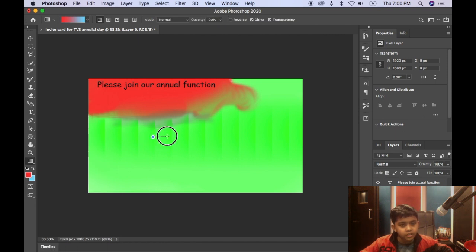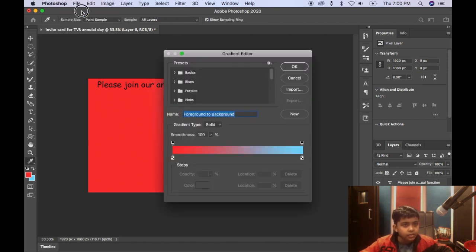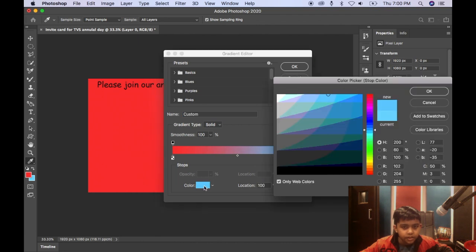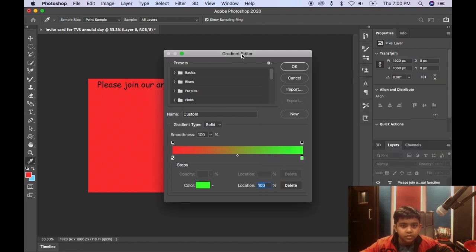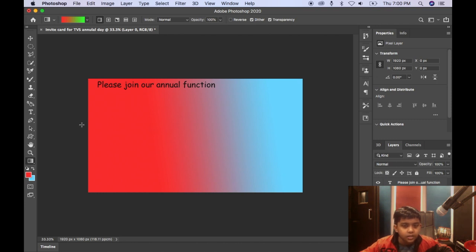Okay, and there are many more tools here, so let me show you. A gradient tool is pretty useful. So I can make a gradient, drag and drop, and look at that, a gradient. Okay, so that's a gradient, and I can change the color. As you can see here, this is the color. I can change it to be whatever I like. Suppose I want it to be green. Boom, green. Now I can press OK. Okay, so now I can draw another gradient, and boom, it's green.